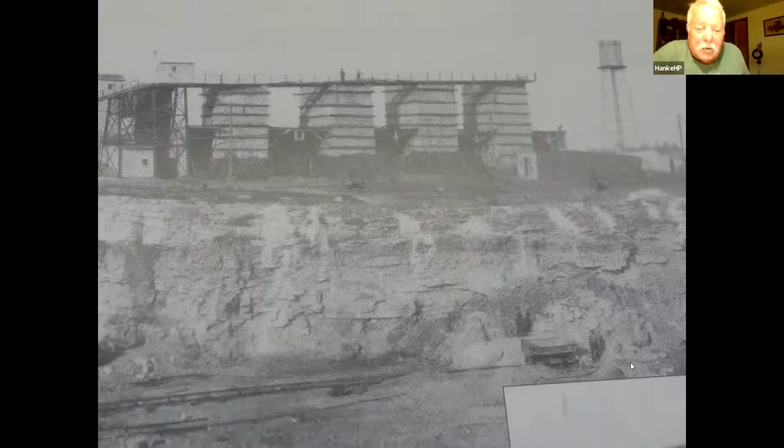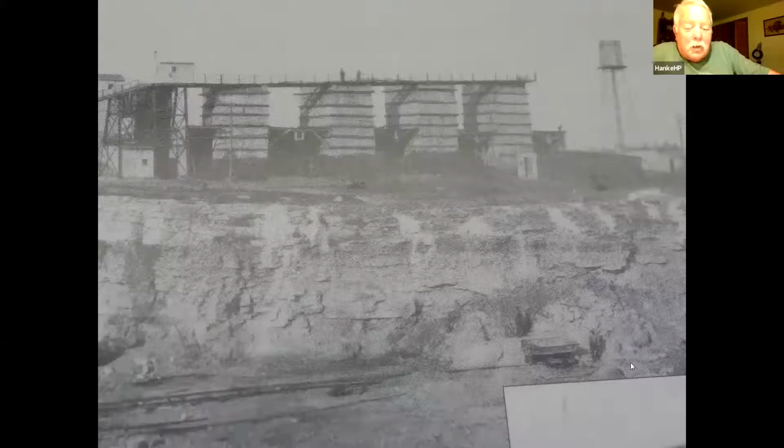Now, you can see the stratification. I just love geology and this, the different levels of limestone, the limestone cuesta. And this limestone is, like eastern Wisconsin, it sits on this limestone layer, and there's quarries all over. There's a quarry about 3 miles north of here, and then there's another one right next to it.